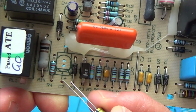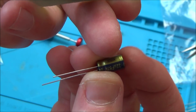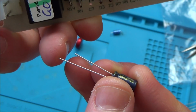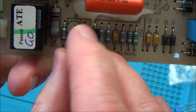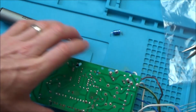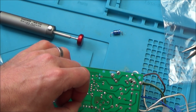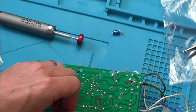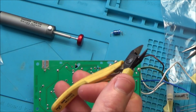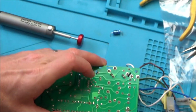Put the plus side in this one here because it says plus here, and that's the way we took it out before. An easy way to look is the stripe here, but also the leg is shorter as well. So that part is the minus. There you go. I think that's going to look quite nice in there. Right, what I want to do is put a little bit of solder in these two holes here just to fill them up.